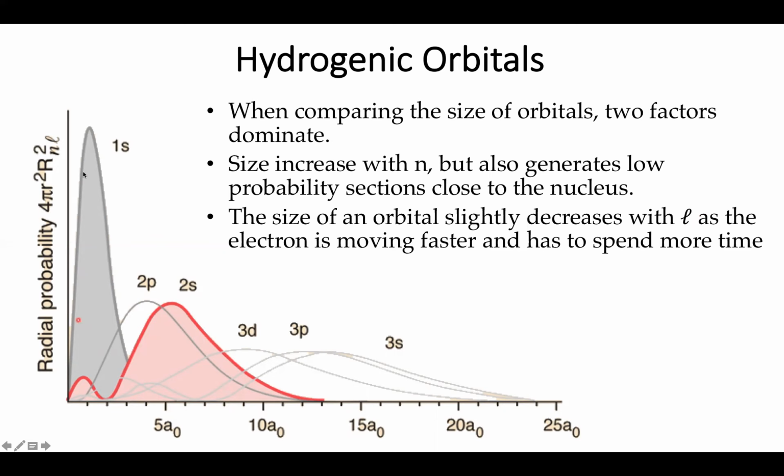So a good way to think about this is s orbitals kind of go wherever they can, so they're able to sit a little bit further out. The p orbitals and the d orbitals get a little bit more crowded, but they're closer in. So a good way to think about this is if you're at a concert. You can either find a nice easy seat, or you can find a really crappy aisle seat, which isn't a favorable position, but may get you a little bit closer for the same energy. And this is really what we see here.